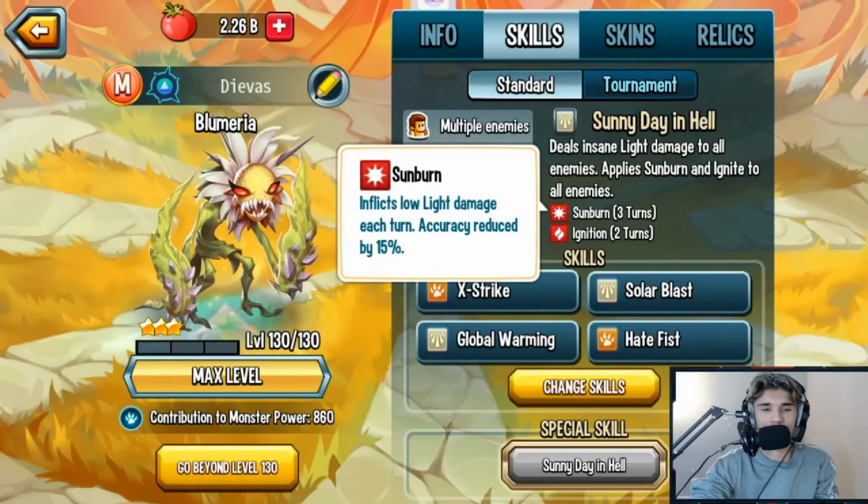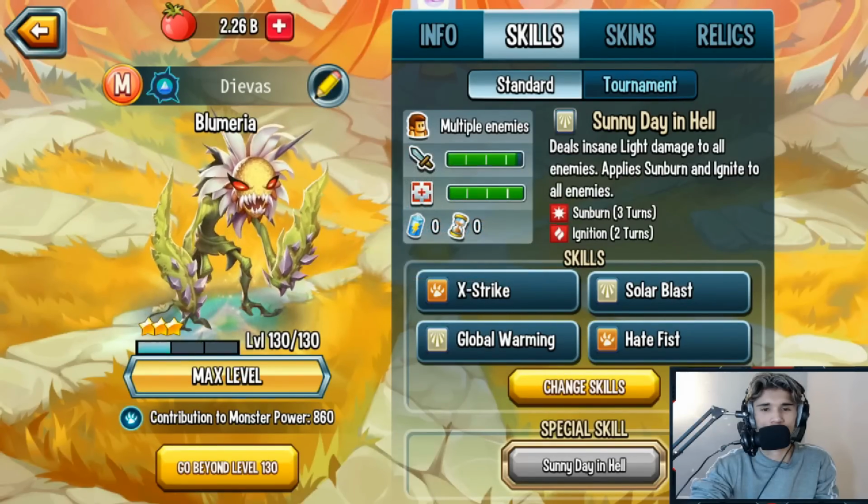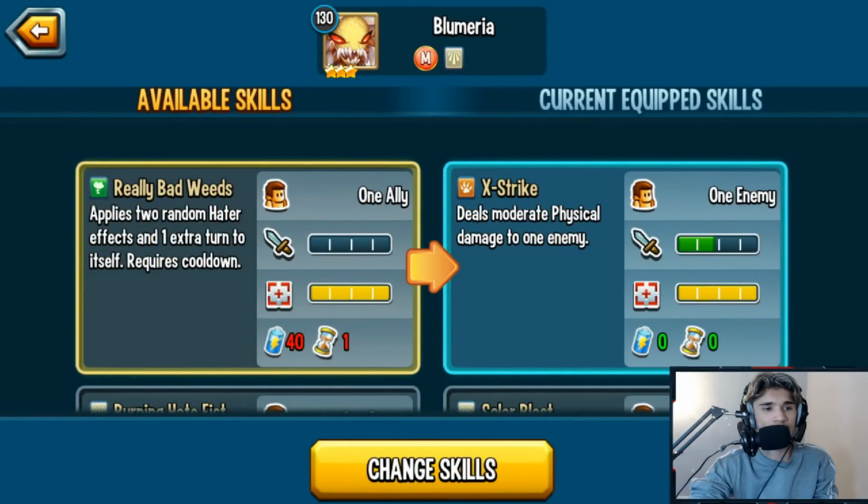So they have like 15% less accuracy, if that makes sense. So they have like 85% chances of landing their shots. But anyways, let's take a look at this.